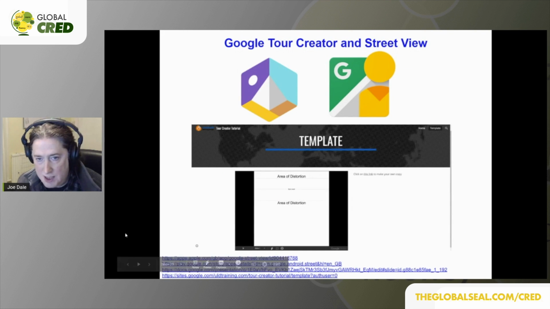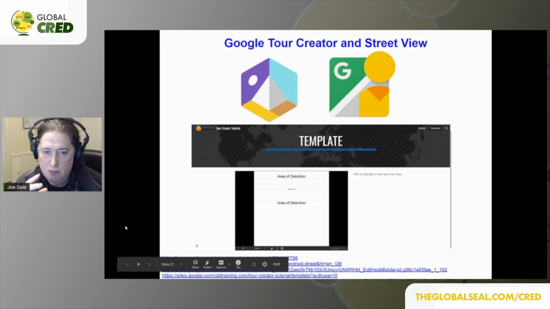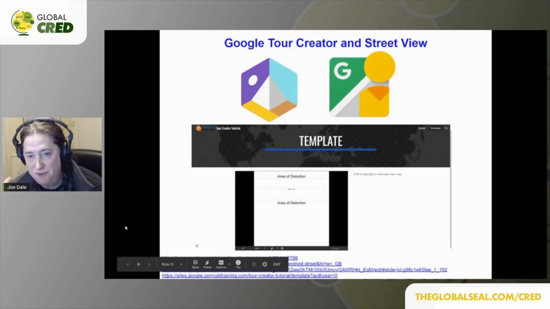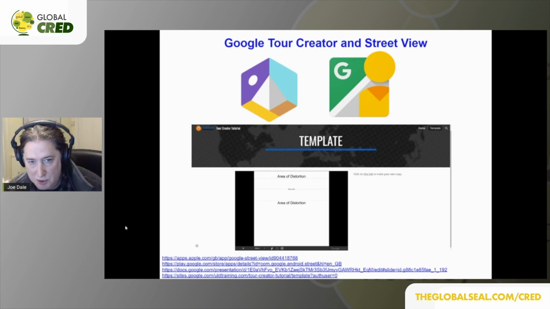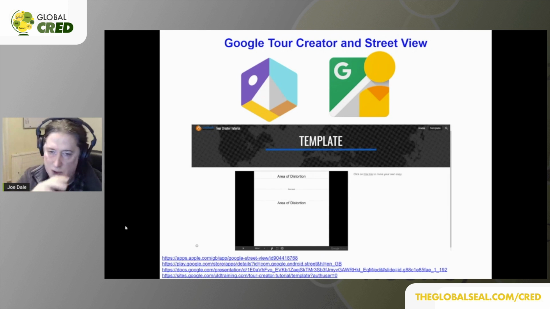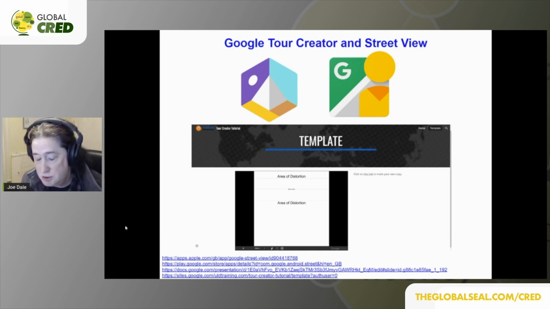Okay, this template, I'm going to demonstrate this live in a moment. This allows you to make your own 360 photo, which is incredibly cool. This is, again, by the amazing Chris Hart. And I'm going to share a template with you that he created. And I'm going to show you how you can absorb yourself or immerse yourself in your own set of different images, which you can then put into Google Tour Creator, which I will demonstrate in a moment.